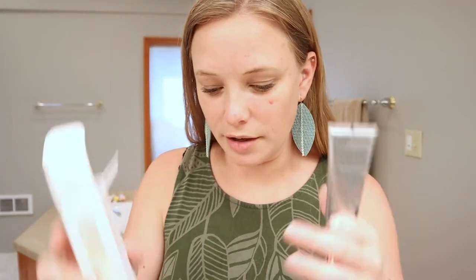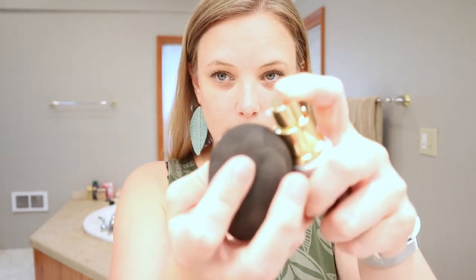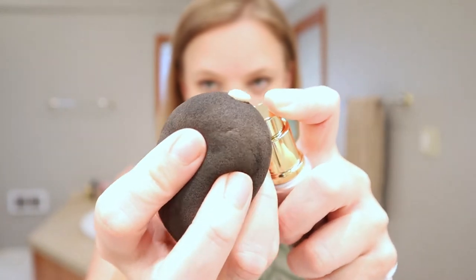Now for the Dew Skin Tinted Moisturizer. Does it come in different colors? Yes, this one says 'fair' so you can get different shades. There's not always as many color choices with tinted moisturizers, but it's generally not as intense color-wise — as long as you pick fair, medium, or dark, it blends fine. I still like to apply my BB creams and CC creams with a beauty blender — it blends the most evenly. Let me pump some out and see what this looks like... okay, it looks like standard foundation so far.